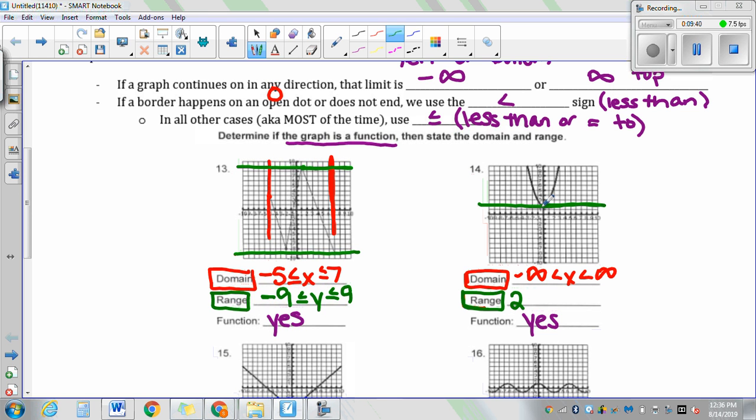But if I follow this line up, it doesn't stop, right? It ran out of graph. It keeps going. So I cannot put a limit at the top. I can't box it in anywhere. Remember, if it's on the top, it's infinity. And I put a y in the middle because it's range.